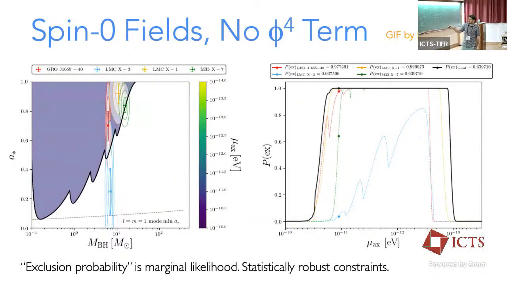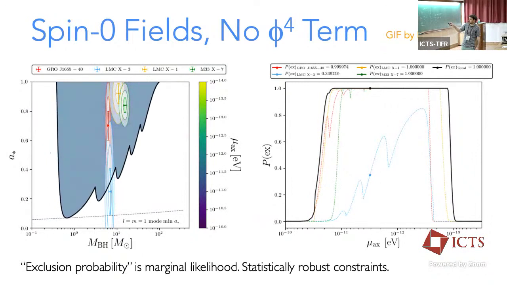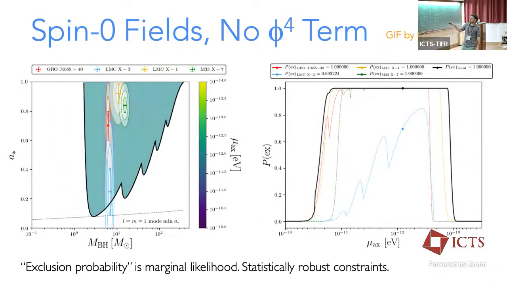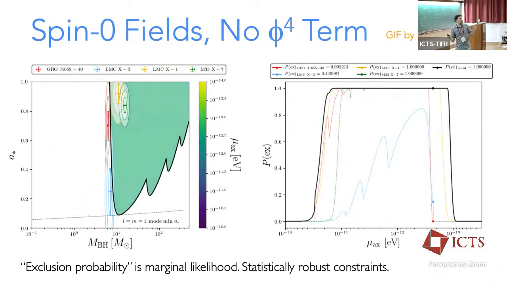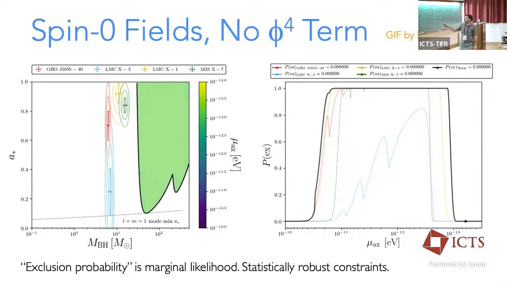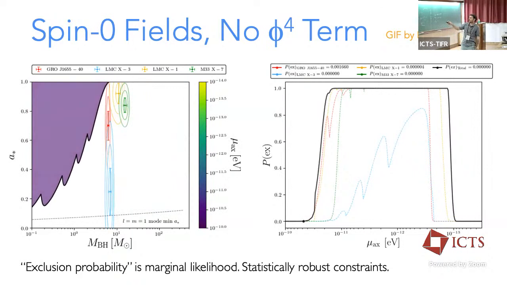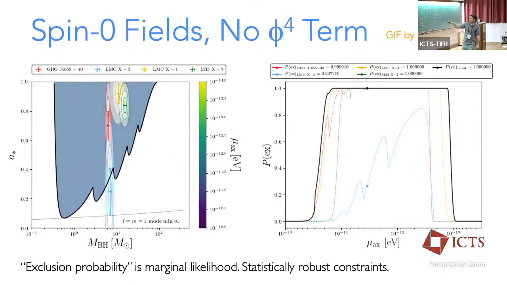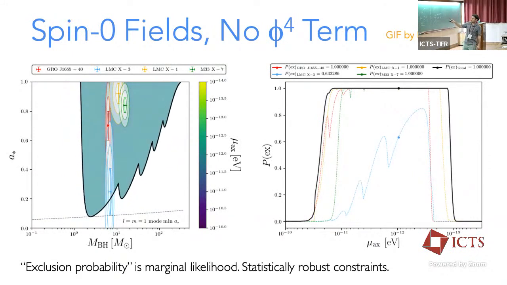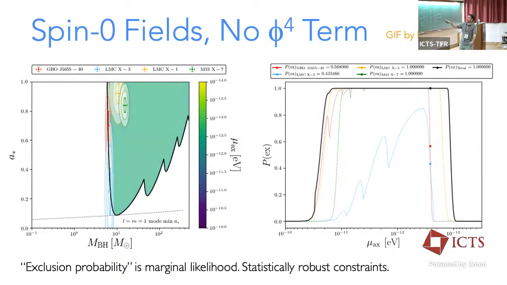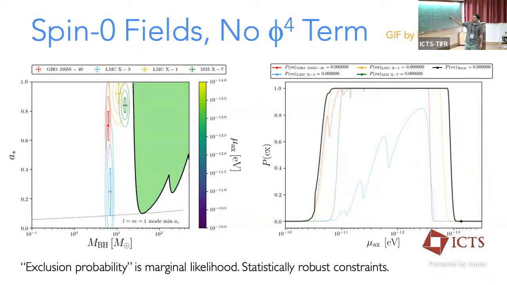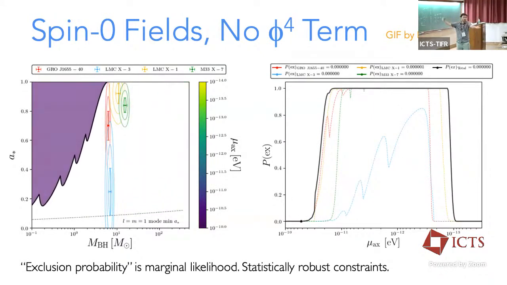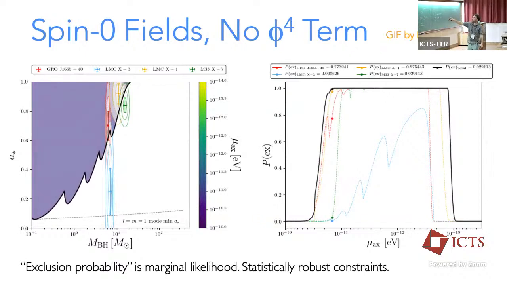Now, the colored region that's moving across here is the region where you expect to see no black holes given the superradiant process, for a value of the particle mass, which we're calling mu here to not confuse it with the angular magnetic quantum number, which is changing, moving to the left. The color tells you the mass. So if I shouldn't have these black holes, then if this region overlaps the region where I can see black holes, that particle is excluded.